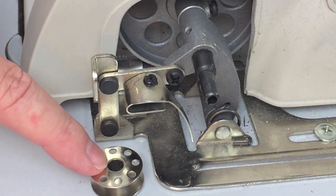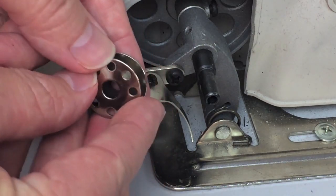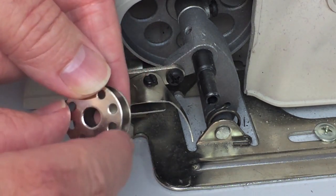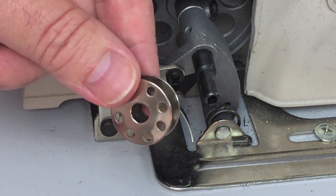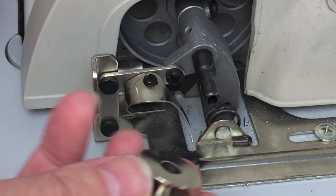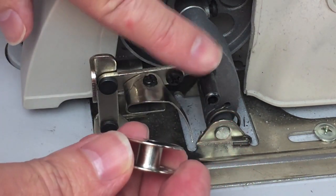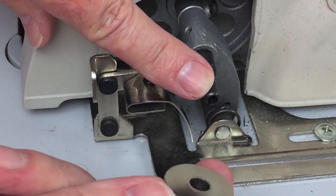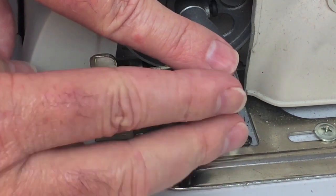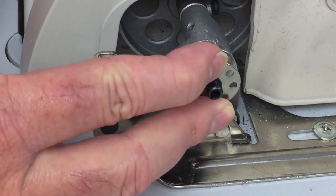So here's our bobbin, and if you look at the bobbin, it has two sides. It has a solid side, and then it has a side with holes on it. And the side with the holes is going to go toward the outside. When we actually insert this into our bobbin case, we actually want to see these holes on the outside. So this is the solid side, and I'm going to put it on to the hook. So there's a hole in here. You're going to actually put it here on the post. You'll insert right onto the post with the holes on the outside, and then make sure you push it all the way in until it clicks all the way in.